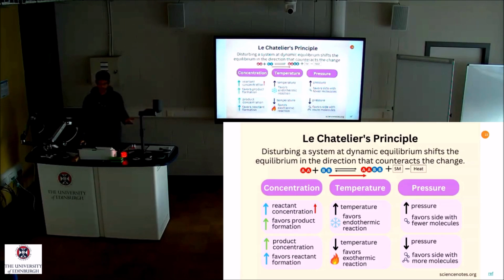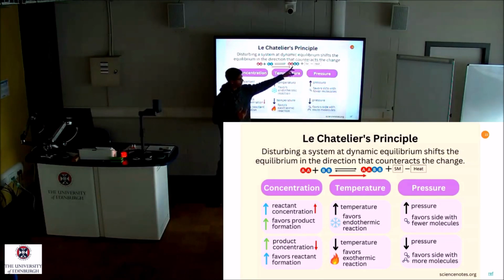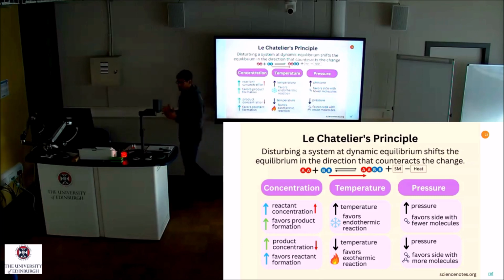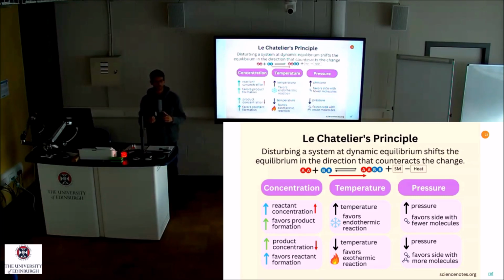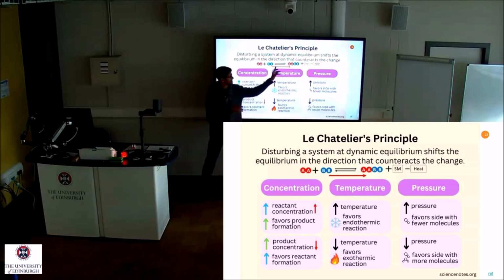In case of product also, you have to decrease the product, as I explained. So you have a choice: either you can remove the product or you can also remove the small molecule. Like this is a byproduct, but still it's a product, right? So you can also remove the small molecule, and this can also drive the reaction towards the product side. That is the reason why in case of SGP, they need to remove the molecule. Of course, there is another reason, because if you keep the small molecule, it is going to react with the prepared polymer and make some side product. That is also one of the reasons. But removing the small molecule is also going to help you to drive the reaction towards the product side.